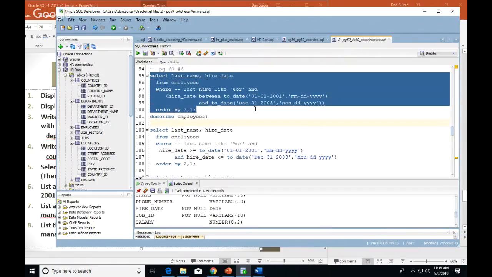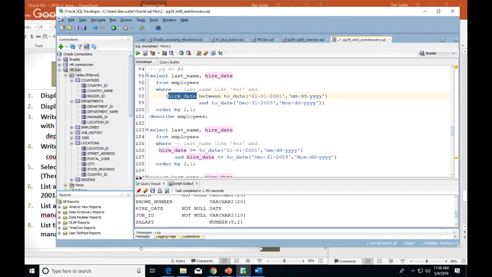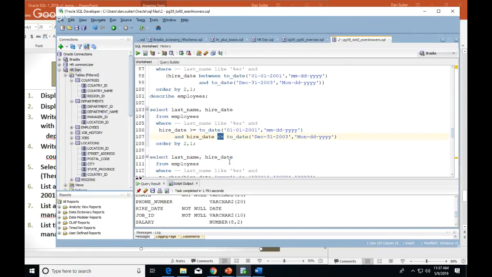The solution up here says leave hire date in its native date format and convert your comparison into a date type. Okay. The other way is using between and. So this is using greater than or less than or equal to.